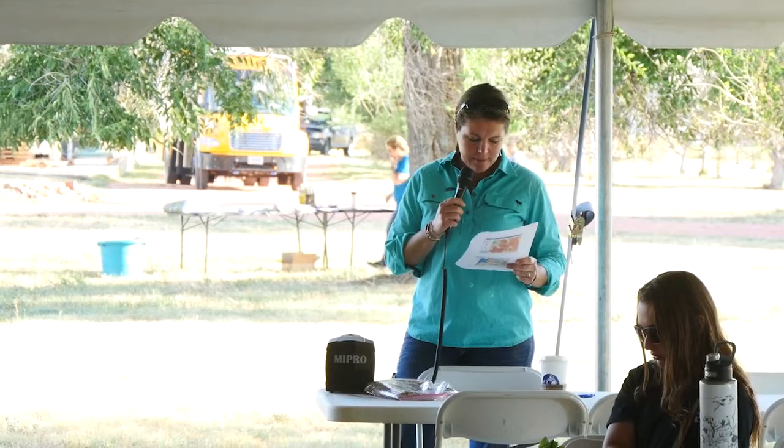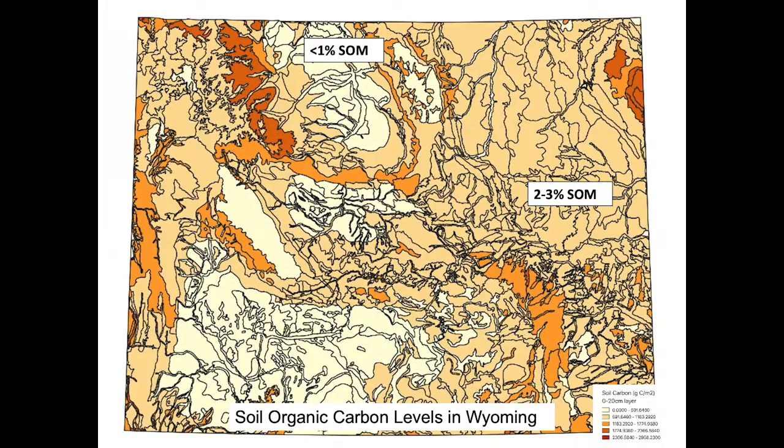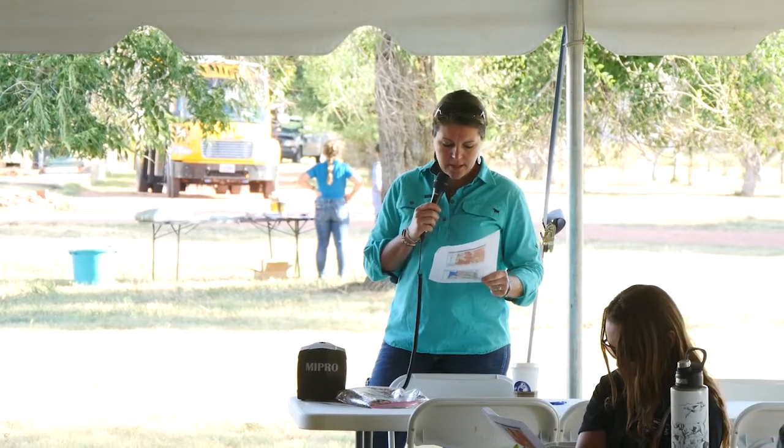If you look at this map here of the soil organic carbon levels in Wyoming, you'll see an interesting pattern, probably not a surprise to you. On this side of the mountains, we tend to have higher soil organic matter in our native soils than we do in the basin where I live, where we're doing a lot of sugar beets and barley there. And any guesses on why that might be? Some of you probably already know this. Why our native soils here on this side of the mountains tend to be higher in organic matter?